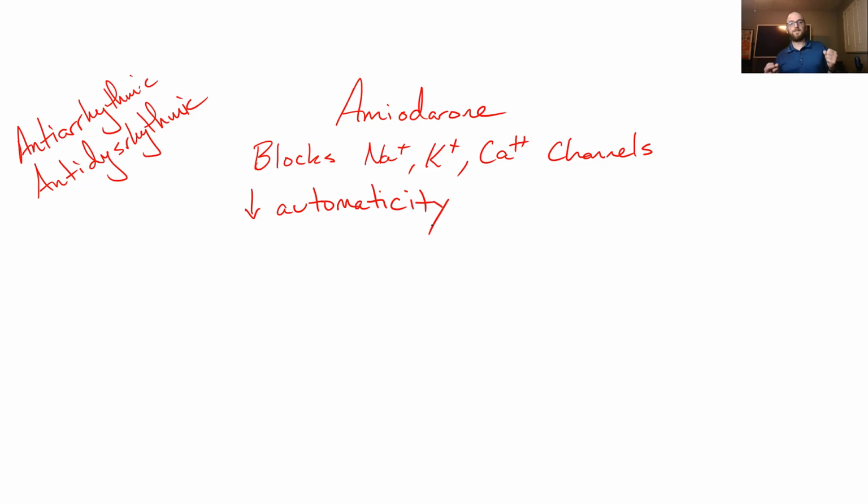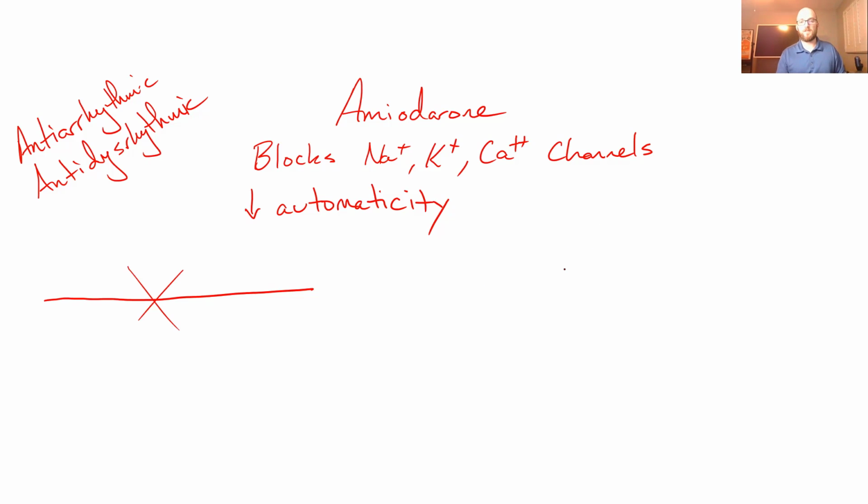Automaticity is that principle that any cardiac cell in the electrical conduction system can on its own spontaneously generate that electrical impulse, right? Any of those cells can. That's what automaticity is. So when we're starting to think about it, we're blocking the electricity because we're blocking the electrolytes, and then we're decreasing automaticity. So if we were in completely asystole, nothing happening, then it wouldn't make sense to try to block the electricity or to try to decrease automaticity because nothing's happening in asystole.